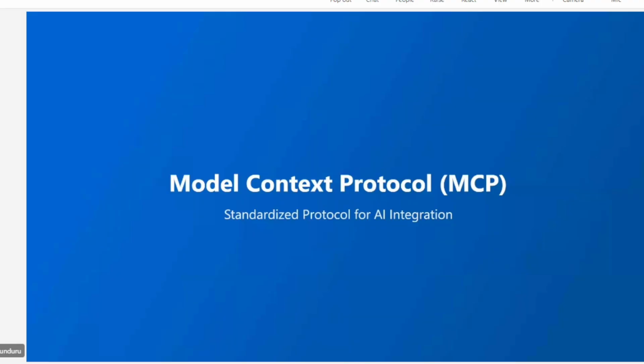But when it comes to MCP, the Model Context Protocol, it provides a standard interface across the tools.